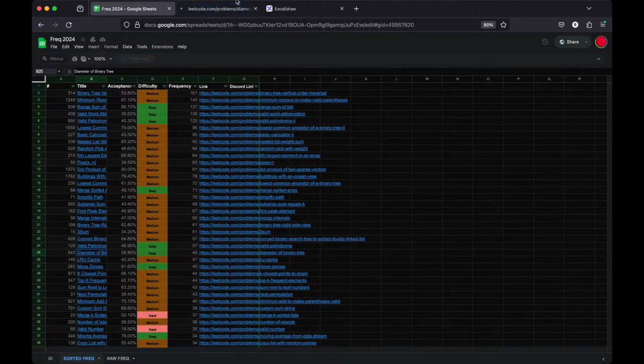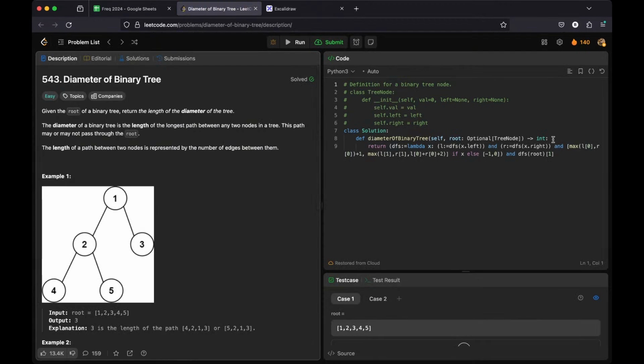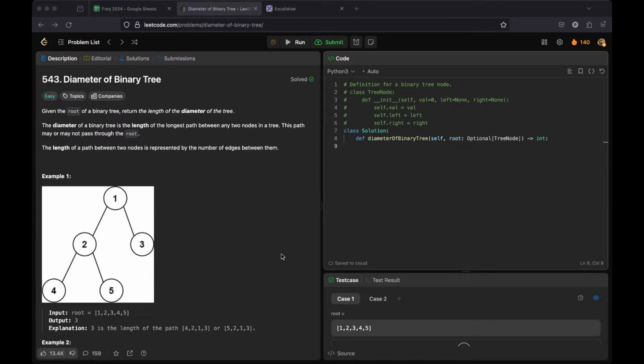Okay, diameter of binary tree. I feel like this was the daily a couple days ago. I think literally yesterday or today. The length of the longest path between any two nodes in the tree. So people were actually just asking about this question, because I think everybody's impulse is to use a global variable. You're like MSF equals 0, return MSF, and then you're going to do some sort of recursive function.